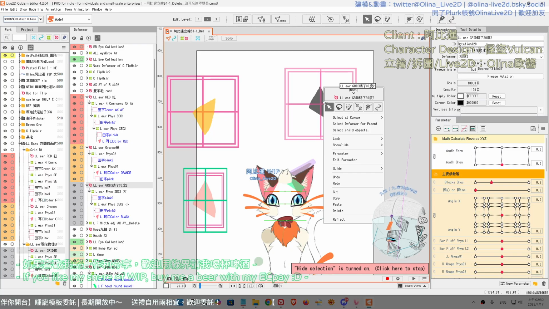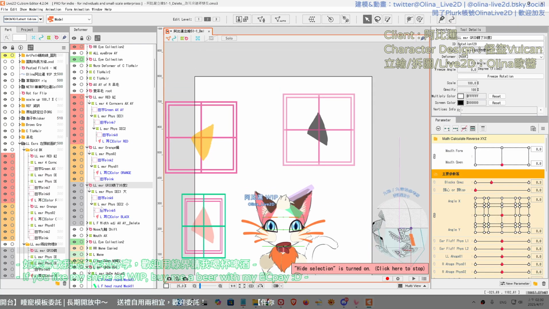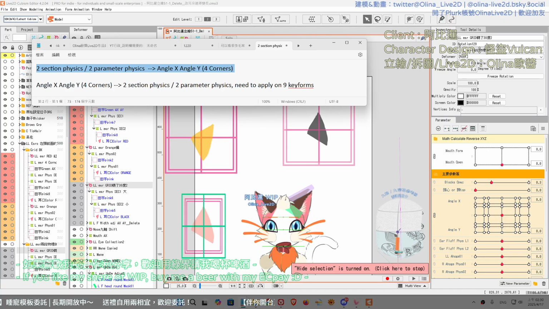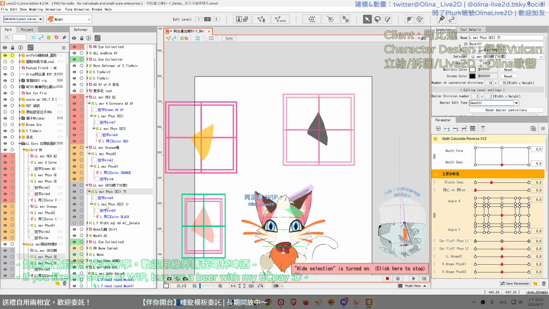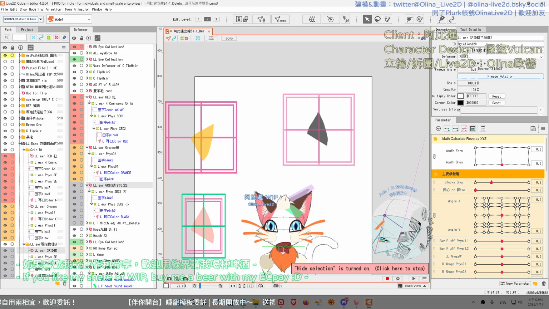Okay, so here is the thing. How I solve it: you have to do the head corner first and then apply the two-section physics later, above it. Make sure your two-section physics warp deformer is in the root, like a root deformer.